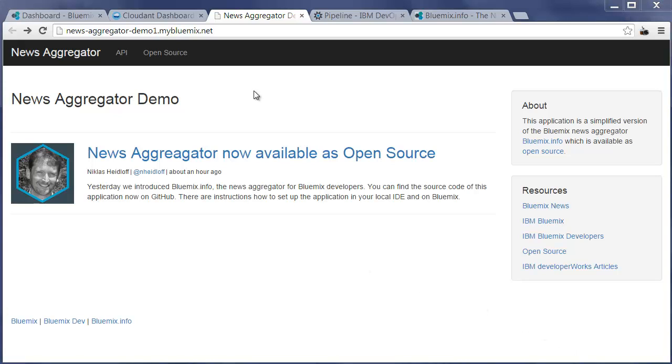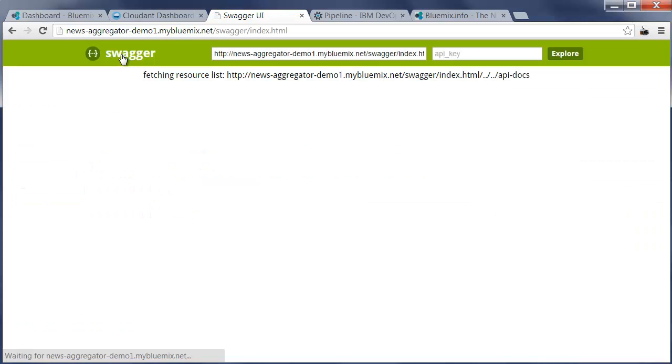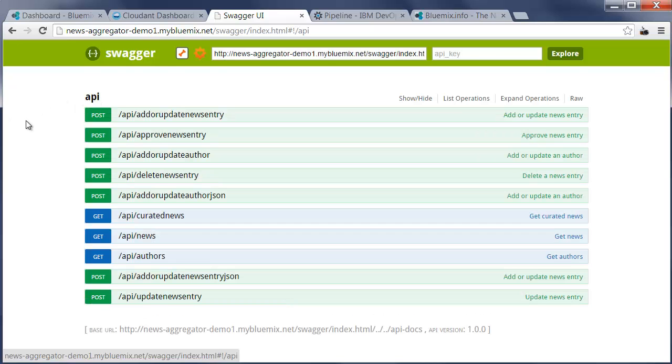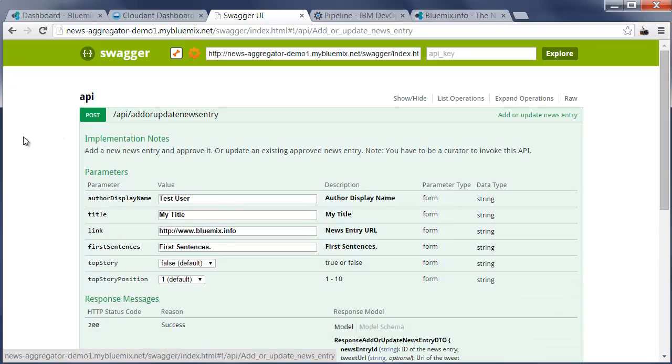In order to prove that this application actually works, let me just add one entry. There is no editor user interface yet, but only an API explorer using Swagger. And let me just pick here the REST API that I need. Add or update news entry.